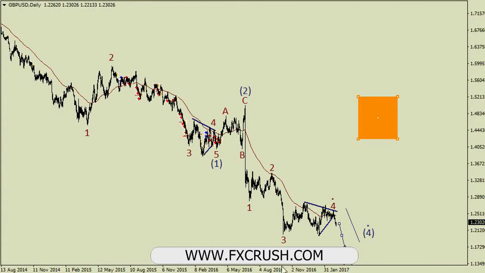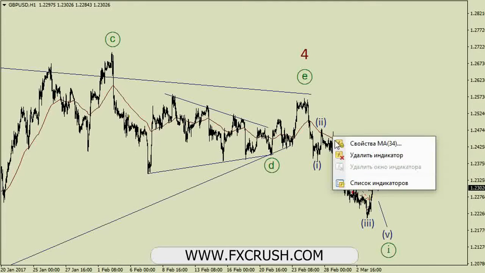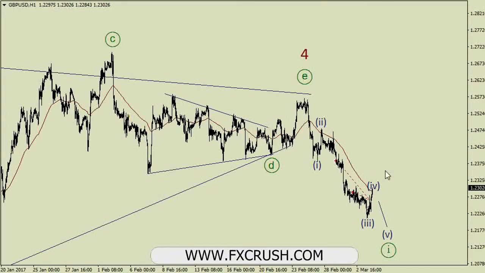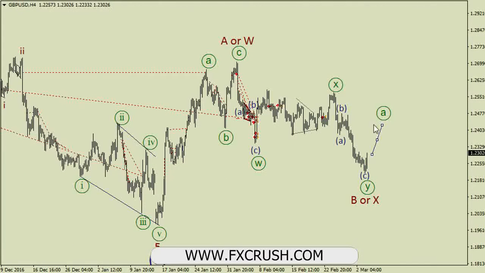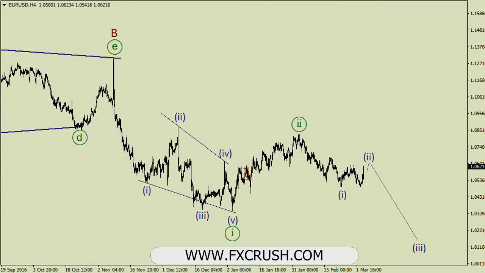So, if we look at the 1 hour chart, we've got here this moving average line, and if a pullback from this line happens, there'll be an opportunity to have wave 5, like this. So, currently I'm out of the market here, but if we see a pullback from this line on Monday, and if a small bearish impulse arrives somewhere in here, I'm going to sell. But if this line breaks, and we see here a bullish impulse, something like that, then this wave count will be the main one.